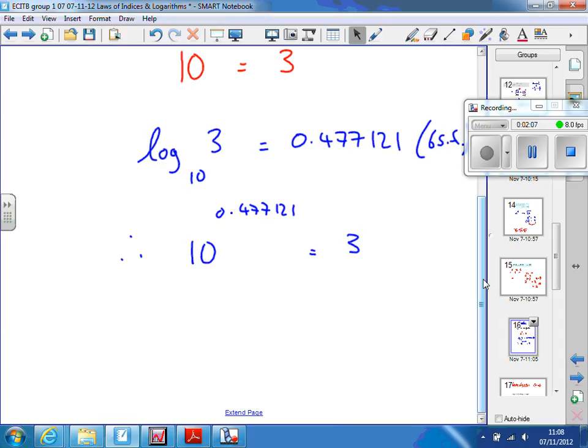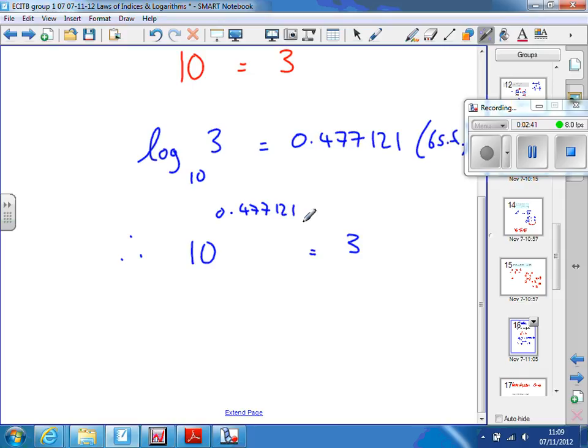Well, you need to put in the power. This is another point coming out here. We hold on to quite a few significant figures when we use logarithms, because they're powers. A small change in this power makes a big difference to the final answer, because it's 10 to that power. So 10 to the power 0.5 will be nowhere near 3. So you need to hold on to the 0.477, at least 4 significant figures generally.